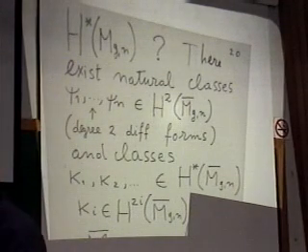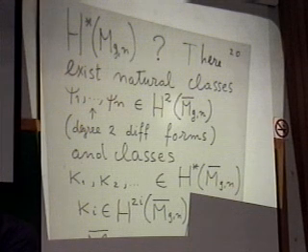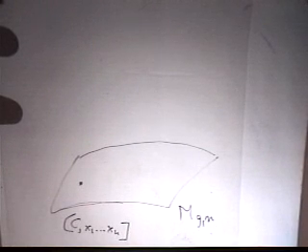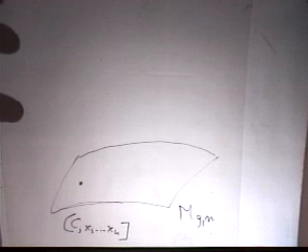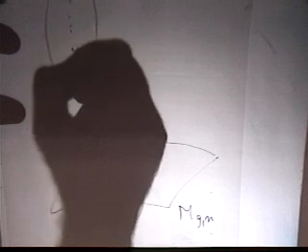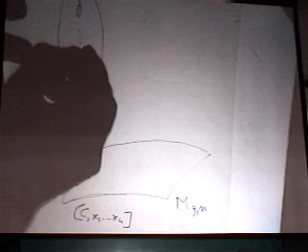So this is M_{g,n}. A point in M_{g,n} represents, say, a curve plus n points. This is a moduli space. So over M_g, so this point, let's put the curve over it, something like this. And of course I have also the n points.